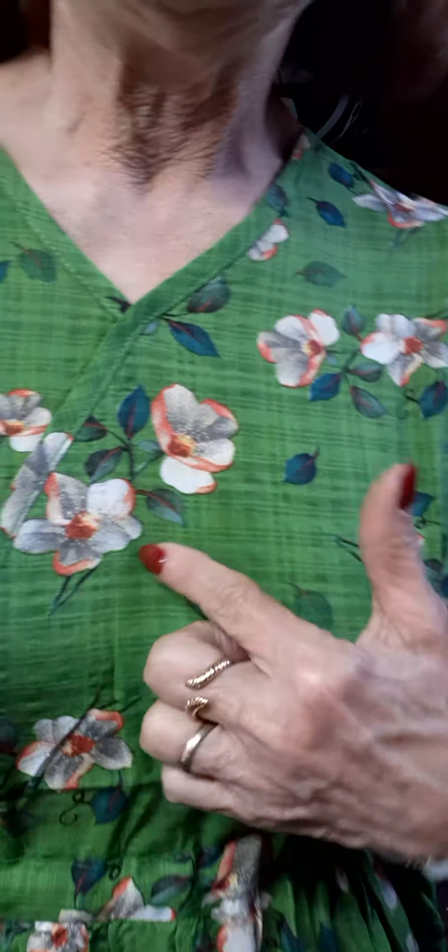The color you're seeing right there — from this light — this is actually the color of the green. It's not a washed-out green, it's vibrant and beautiful. You've got these little orangey-white flowers; it's really pretty. For those of you who just came in, this dress is called a floral print V-neck dress with drawstring waist and short sleeves.